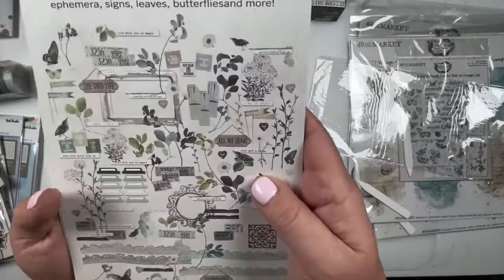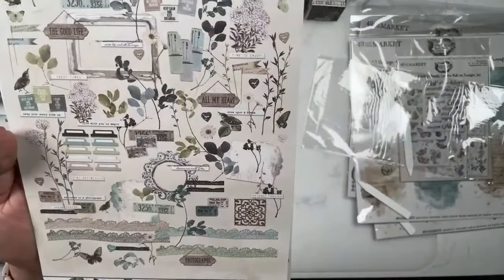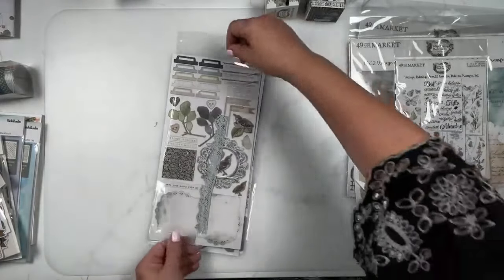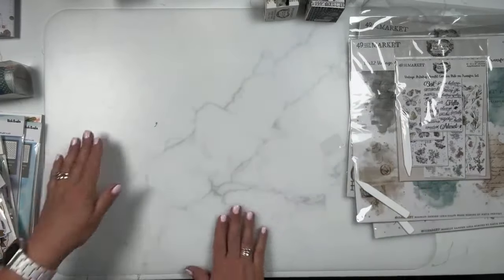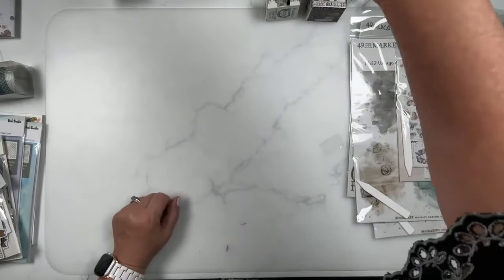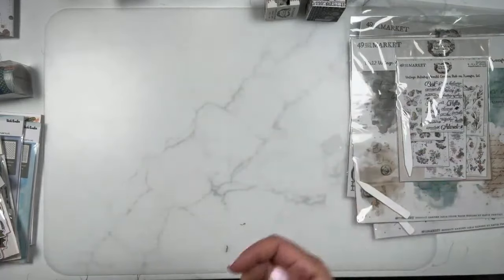Anyhow, so there are 4 6 by 12 and a half sheets of those laser cut elements as well. And any of those things you guys can see on the website at leobymail.com. If you pull up that product, you'll see all of that. Obviously, you won't be able to see as much of the detail, but Melanie said they do look real through the camera. So imagine, they look real through the camera. Imagine what they look like in person.